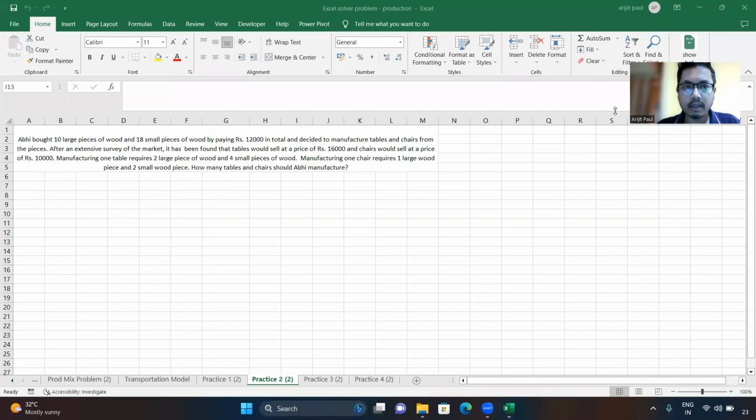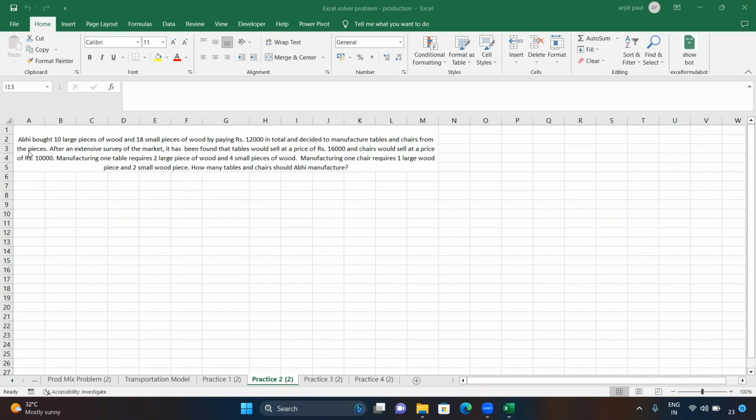So today again we are going to solve a problem by using the Excel solver. So let me share my screen and we are going to understand what the problem statement is that we are going to solve today. All right, I hope that you are able to see my screen, right? So this is the problem, and first of all we are going to understand the problem statements, and based on the problem statements we are going to solve this issue by using the Excel solver.